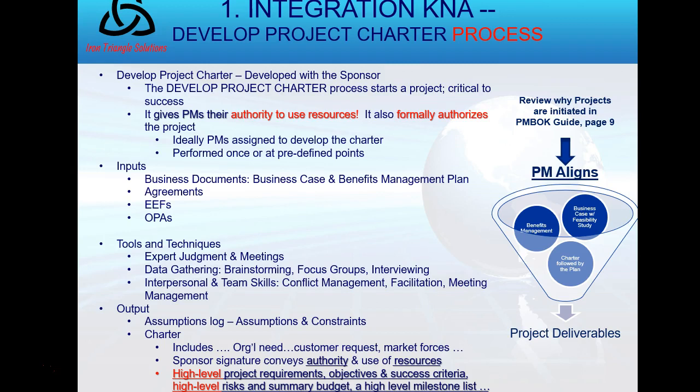EEFs and OPAs we've discussed. Remember, EEFs are items largely outside the project manager's control that you may have some influence over, such as stakeholder risk assessment. They're largely outside of your control. And OPAs, organizational process assets we discussed, those are internal items, largely internal items. And there were two types we talked about last week, processes, policies and procedures, and corporate knowledge base. Corporate knowledge base, not any knowledge base.